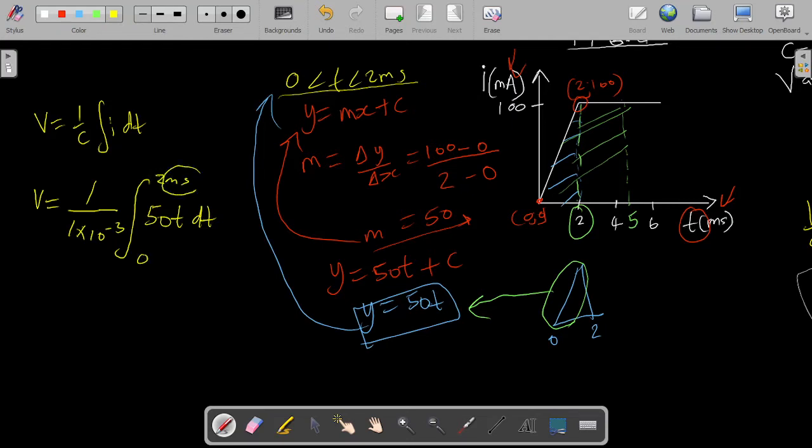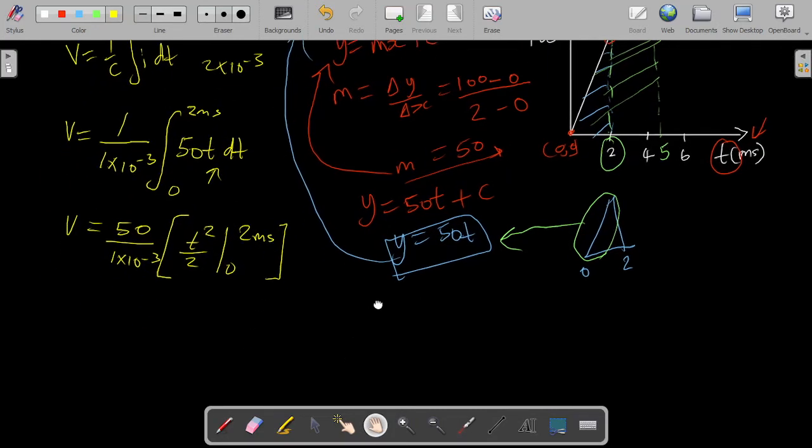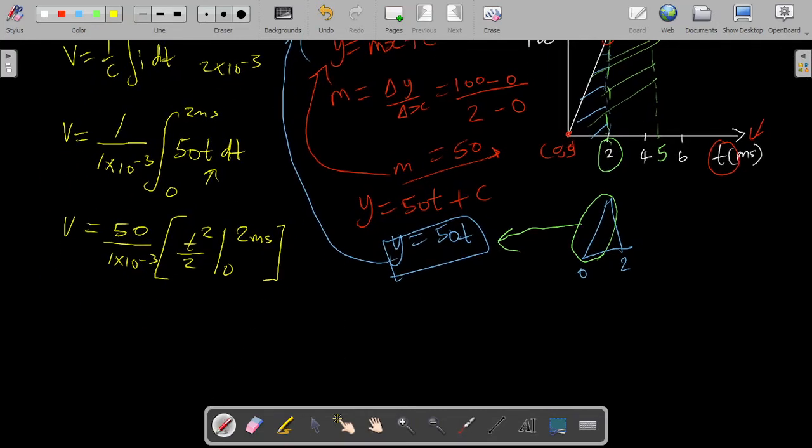I'm just putting this there so that you actually know it's milli. You can write it in this form. That's fine. Now, if you find the integral of this, we can leave the constants on the outside and only deal with the inside. And the integral of t, which is remaining in there, would be t squared over 2. And you'd now substitute your boundaries. And doing that, you then have the following.